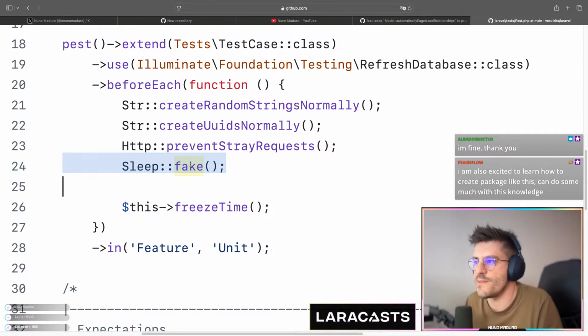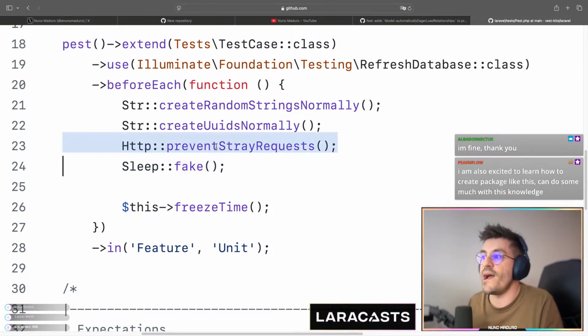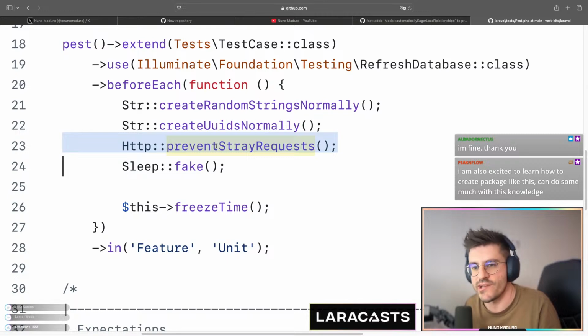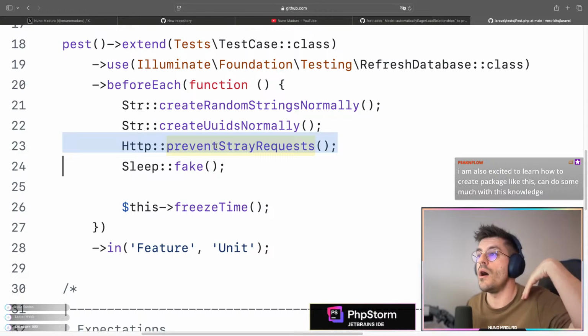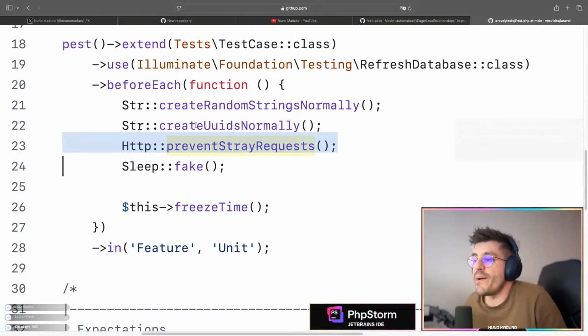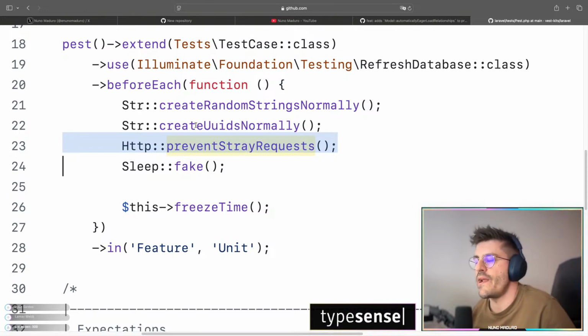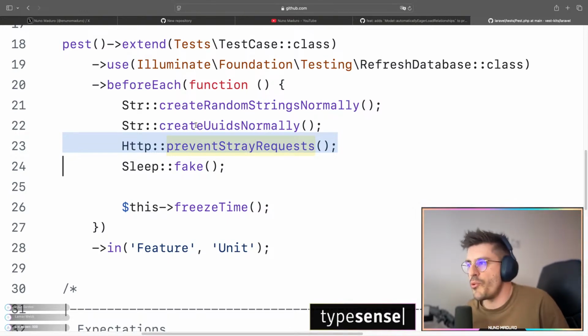Doesn't make any sense. HTTP, I always want to prevent stray requests. If there are HTTP requests being made through my test suite, I want to know about them. So there is a bunch of things that I always do that I feel we can incorporate in the package and just have them everywhere.